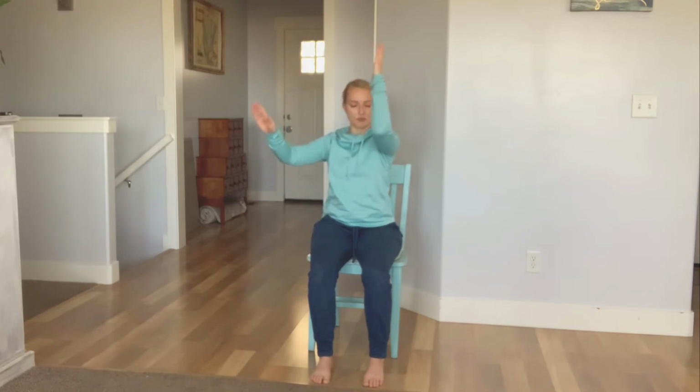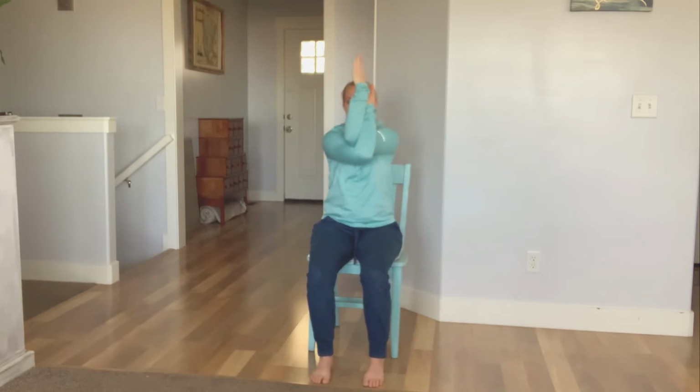Sitting up really tall, we'll stretch out through our shoulders and our arms with a position called eagle arms. Start with your right arm. It will bend right in front of you. Your left hand will wrap around the bottom of your arm, and you'll either try to pull this arm towards, or if you can, you'll touch the inside of your palm with your fingers.